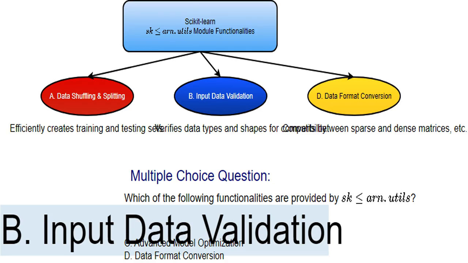This option focuses on advanced techniques used to improve the performance of a machine learning model. This generally involves things like hyperparameter tuning, which isn't directly handled by Sklearn utils. This is a higher-level task that usually involves other scikit-learn modules. It's like having the recipe for a cake, but you also need tools and techniques to bake the perfect cake. Does this sound like something Sklearn utils does directly?